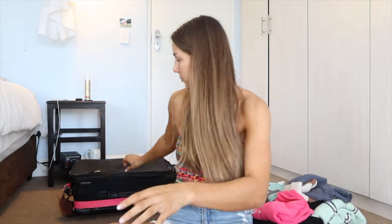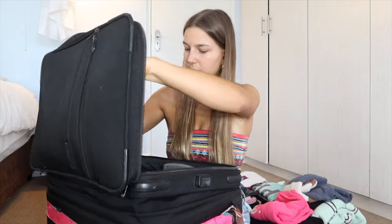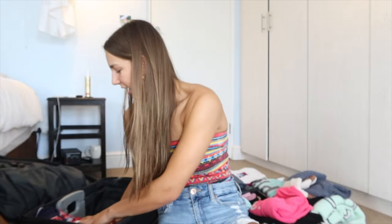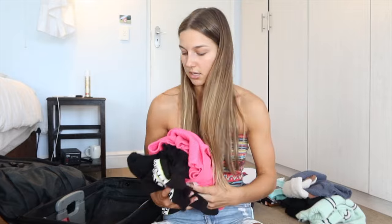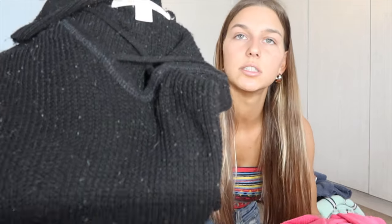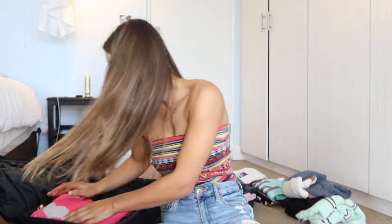Now on to my carry-on — I'm using this black one, actually my dad's. I've already packed in a whole bag of undergarments. I'm going to start off with pajamas — it's been winter in America so I'm bringing these Christmas-themed pajamas because they're so comfy and my favorite. I am bringing a ton of sweaters — winter clothes take up a lot of storage, but luckily we're checking a bag so I can put the bulky stuff in that. I've got this cute adorable sweater that says 'love,' actually my mom's. I'm bringing a long-sleeve turtleneck that says New York on the arms — cute as a layer. And then I have another black top with a cross detail in the neckline.